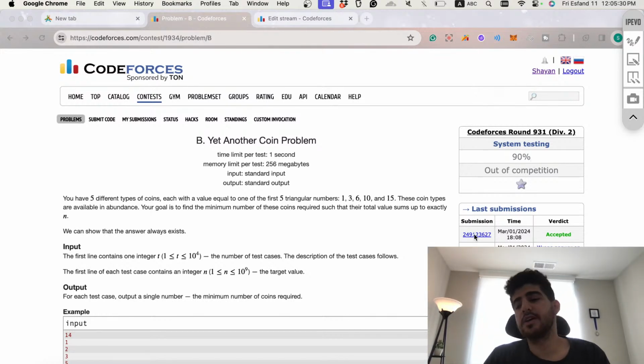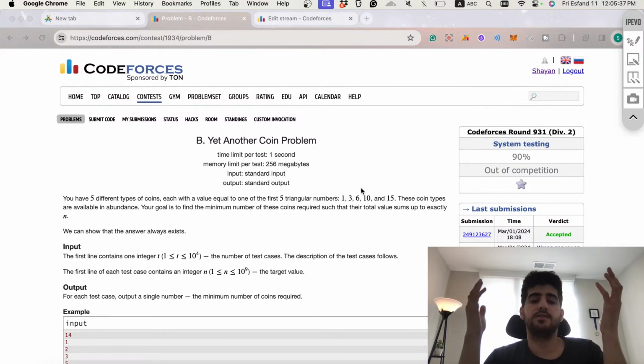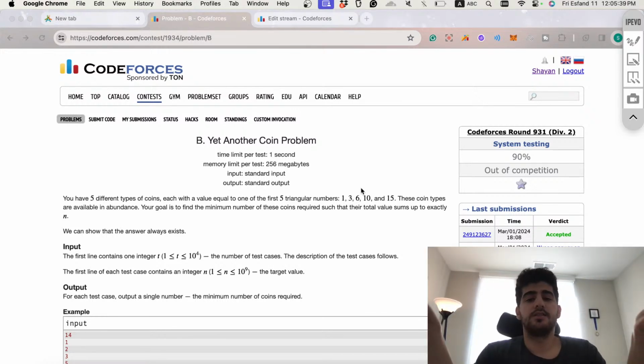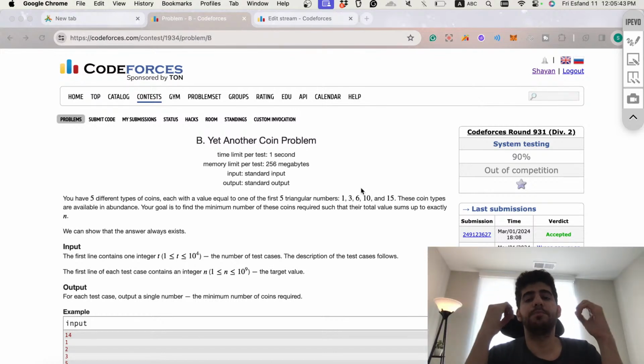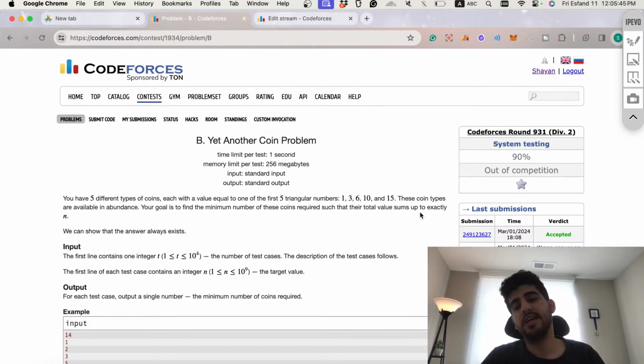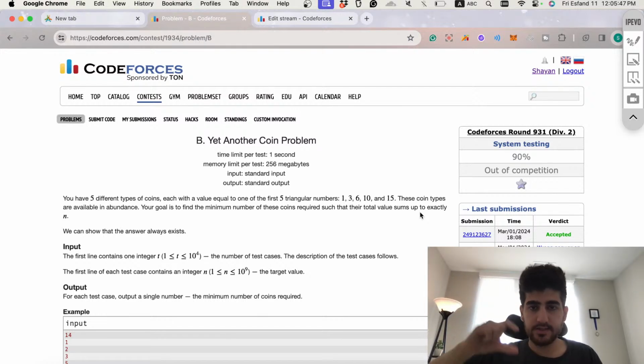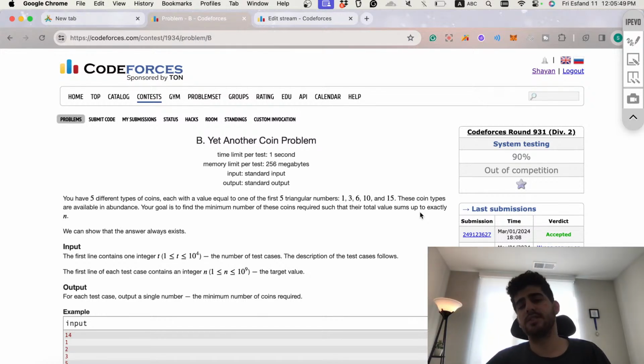So this was my approach. When I saw that it just wants these 5 numbers, I promptly thought that, okay, it's obvious that if n is sufficiently large, it's best to use 15 as much as possible. And then when it becomes small, I can just use a simple dp.